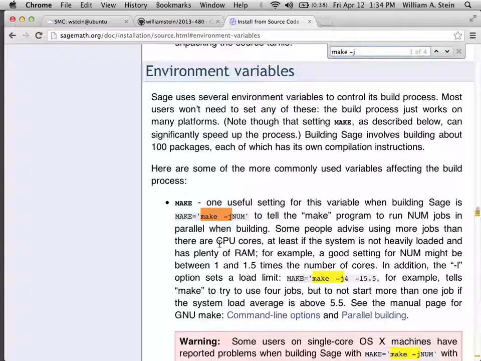I'm not even sure what it does these days, but I think what it does is that when it tries to build, wow, so it's complicated. I don't know what the latest is, but I know that if you type this, when it tries to build individual packages, when it uses the make command in each individual package, it will then instead use this command. And so for individual packages, it will, in many cases, when possible, build using 20 processes at once. So individual packages will build more quickly. But it also, I think, has an impact on how many different packages will build at the same time in parallel.